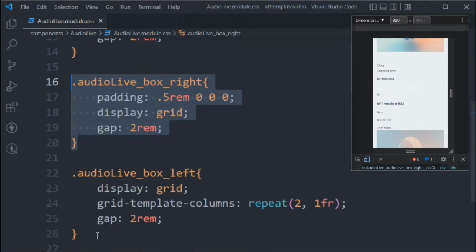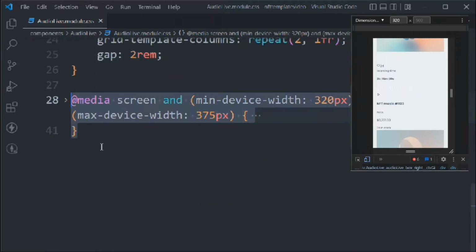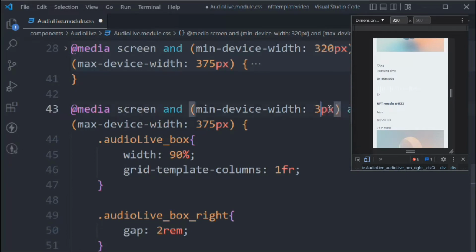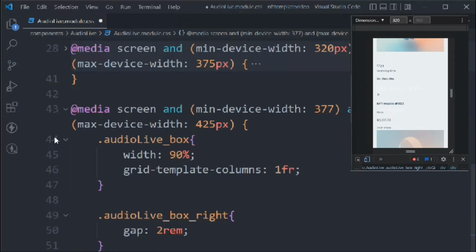So this is the box left section, and this is the media query. Let's close this one, and let's come down, copy and paste simply, and here we need to change this to, let's say, 377 pixels, and this will become 425 pixels, and we have to make the changes. I think we need to keep it like this.